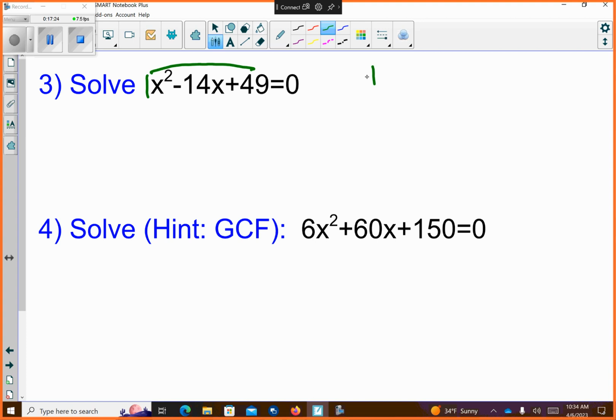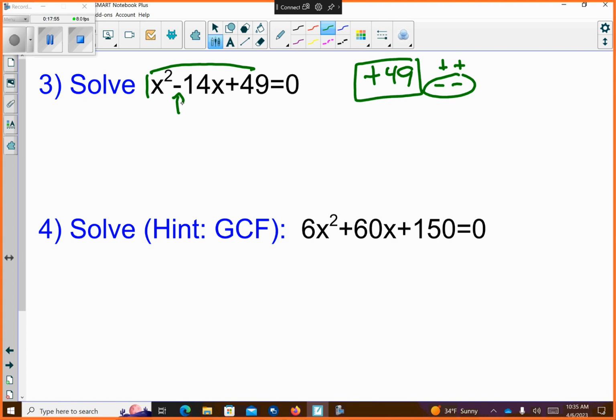So this one is not the difference of two squares. Agree? I could factor it. I get positive 49. In order to multiply two numbers together to get a positive number, they both need to be positive or they both have to be negative. So are they both positive or are they both negative? They're both negative, and this is why right there. And let me stop right there. Do you understand why it's negative, negative, and not positive, positive? If I add two positives together, I get a positive number. If I add two negatives together, I get more negative.